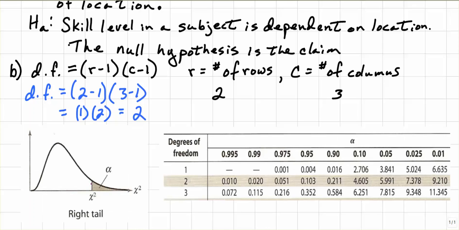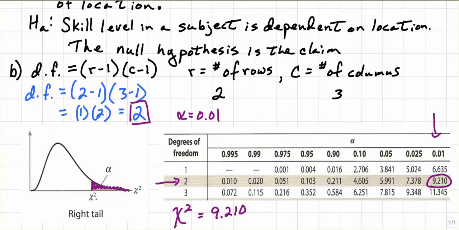So we note that this is the rejection region, and if we calculate a statistic that falls above the chosen Chi-Square value, then we will reject the null. If it falls below that, then we will fail to reject. So now with degrees of freedom 2, and at the significance level of alpha is equal to 0.01, well, here's the row for degrees of freedom of 2. Here's our alpha of 0.01, so therefore we know that the Chi-Square value is equal to 9.210. And anything that's less than that value, we will fail to reject.